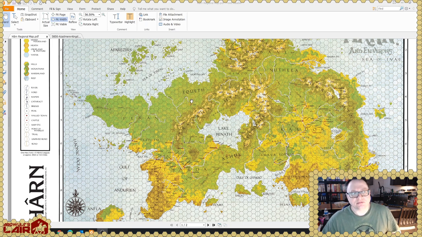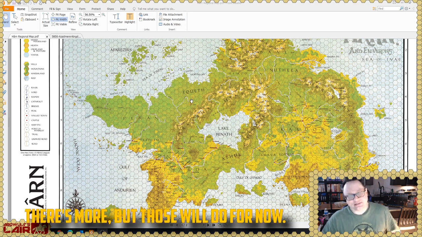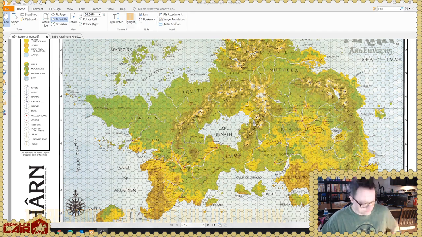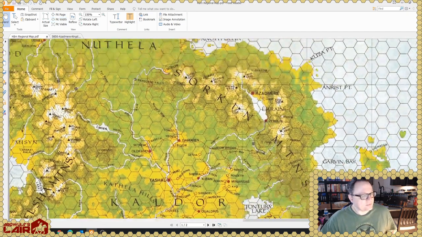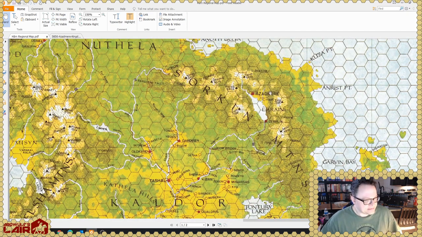Non-human sapient races are very rare here, but two exist on the island of Harn. There are the Sindarin, which are the elves, and the Kuzdul, which are the dwarves. So if we zoom in to the Sorkin Mountains here, we will find the Kingdom of Azadmere. There's not a ton of different settlements. There is a significant human population in Azadmere as well, but it is known as a dwarven kingdom.